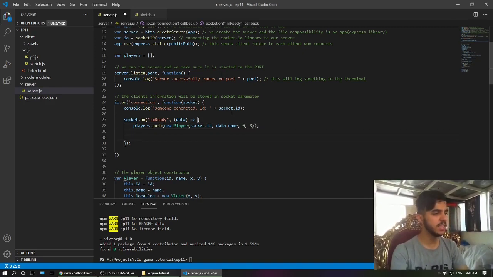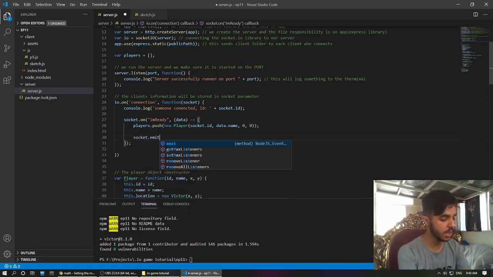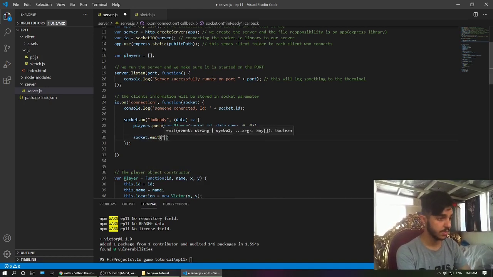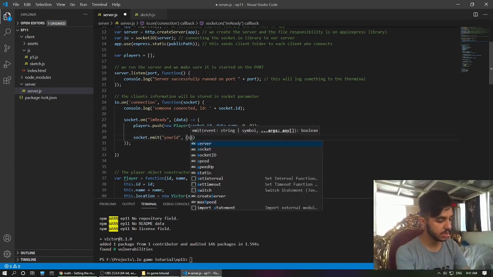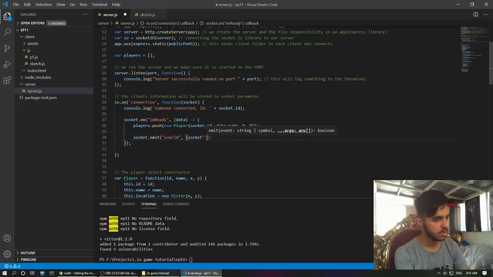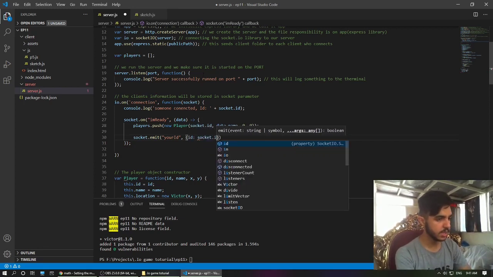Once we created the player completely, we're gonna give the player its ID. How? We're gonna say socket.emit 'your ID', and this is going to be a simple object with the ID: socket.id.